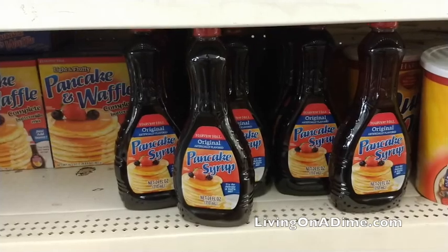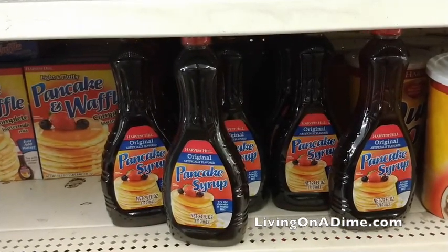Pancake syrup. Now you might say pancake syrup, that's not a prepping item. Well, in a way it is, because you're gonna be cooking at home more, and to have syrup for your pancakes and your waffles — those types of things taste a whole lot better when you have something yummy going on top of them. Dollar Tree was once again cheaper than Walmart, so I would stock up on pancake syrup at Dollar Tree.